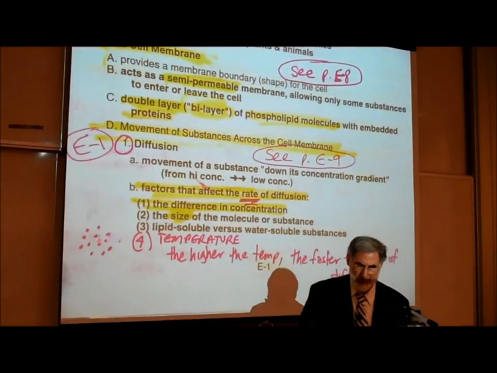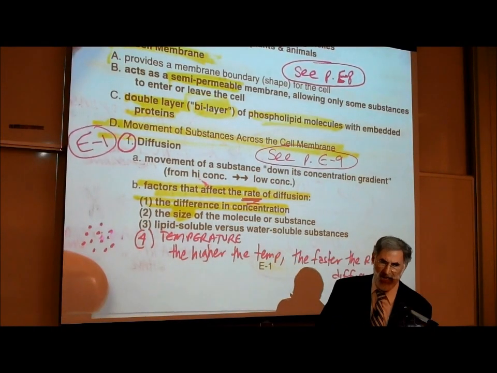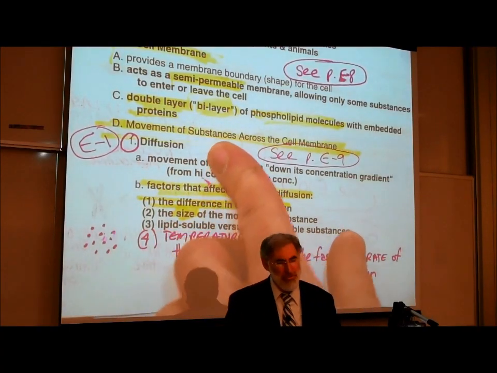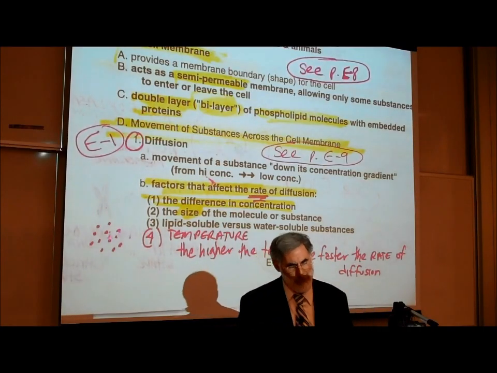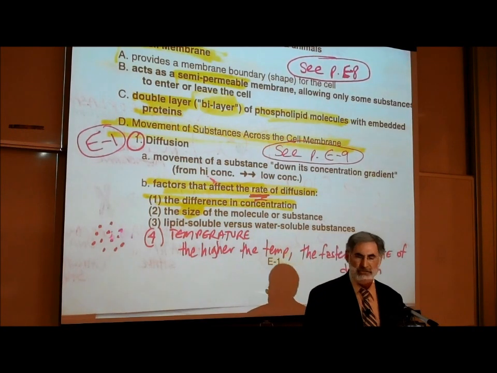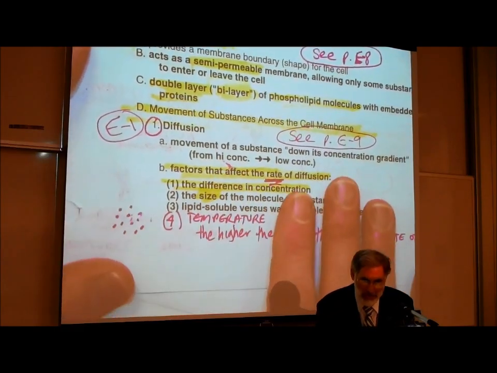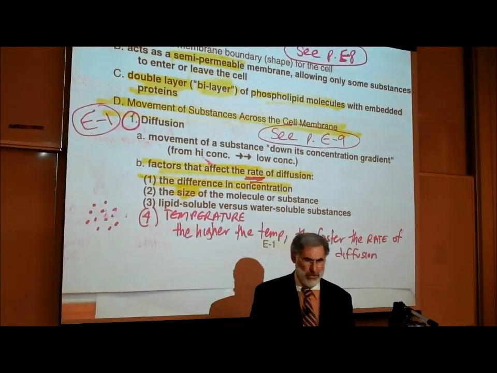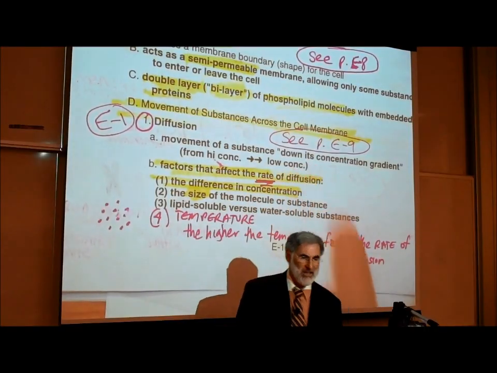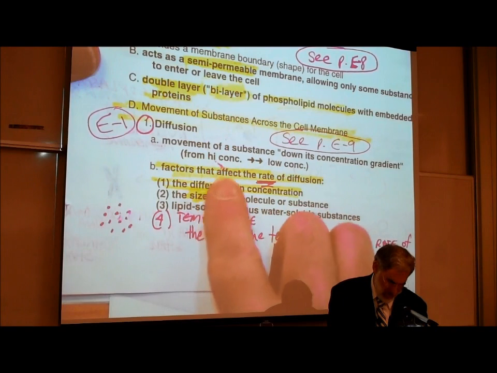We've been learning about the cell membrane on page E1. Now let's describe how chemicals move across the cell membrane. Chemical substances, or solutes, cross the membrane in about four major ways: diffusion, osmosis, active transport, and phagocytosis. This is covered in Chapter 4 of the textbook. Diffusion is the spontaneous movement of a substance down its concentration gradient — when a chemical flows from an area of higher concentration to an area of lower concentration. Atoms and molecules vibrate and are in motion; where crowded, they bump into each other and spread out.